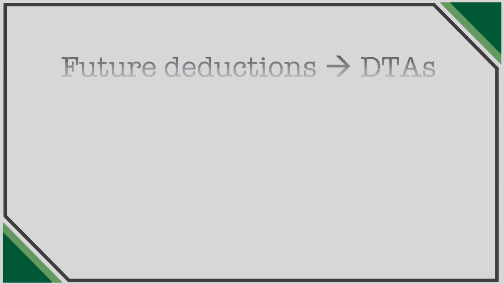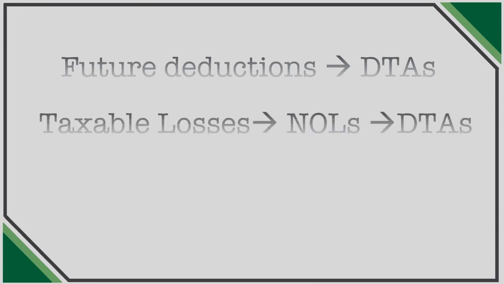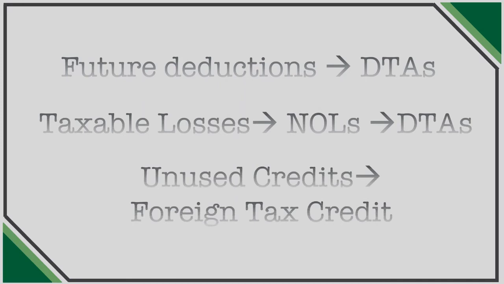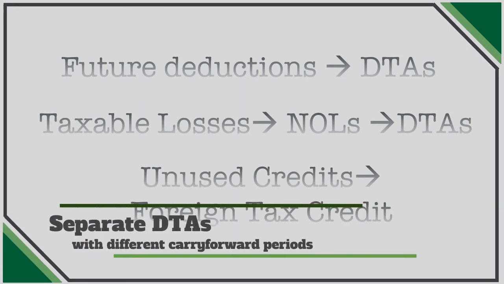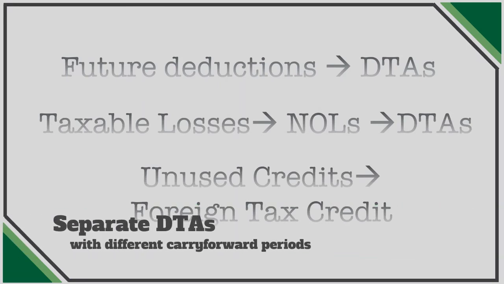We used a deferred tax liability as an example, but it's important to recognize that deferred tax assets are future tax deductions and can be very valuable to a company. Bucketing DTAs into those that arise from future tax deductions on a return versus net operating losses and carry-forwards of credits like foreign tax credits is important, as not all DTAs have an unlimited carry-forward period, and rules regarding how certain DTAs like net operating losses and credits are recognized can be easily changed, as we have definitely seen over these past several years.